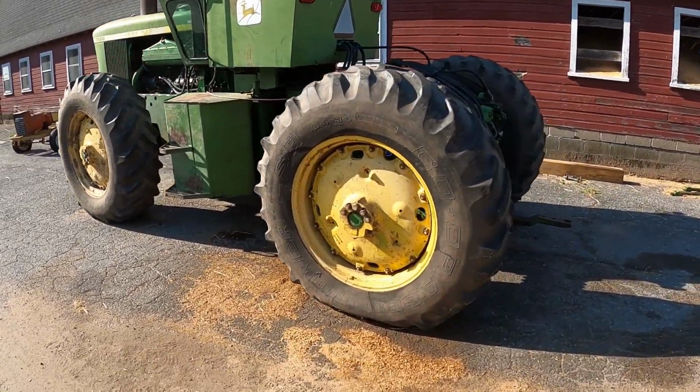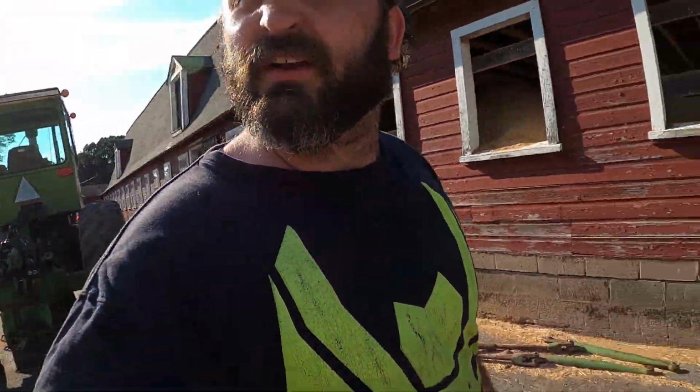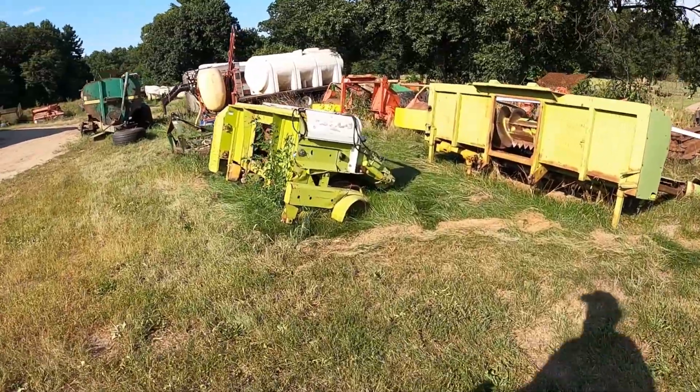Still got this to finish up. Yeah, tire slowly sinking. Looks good though. It looks like a tractor. Well, gotta get these heads out of the way.